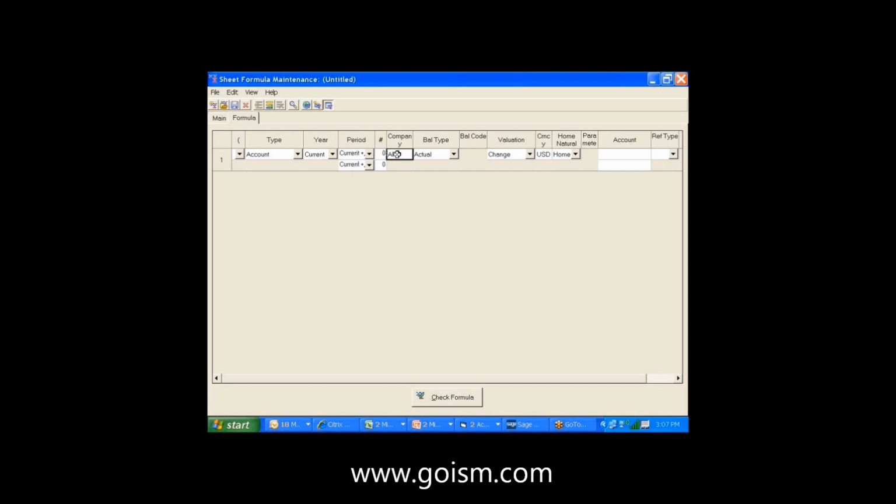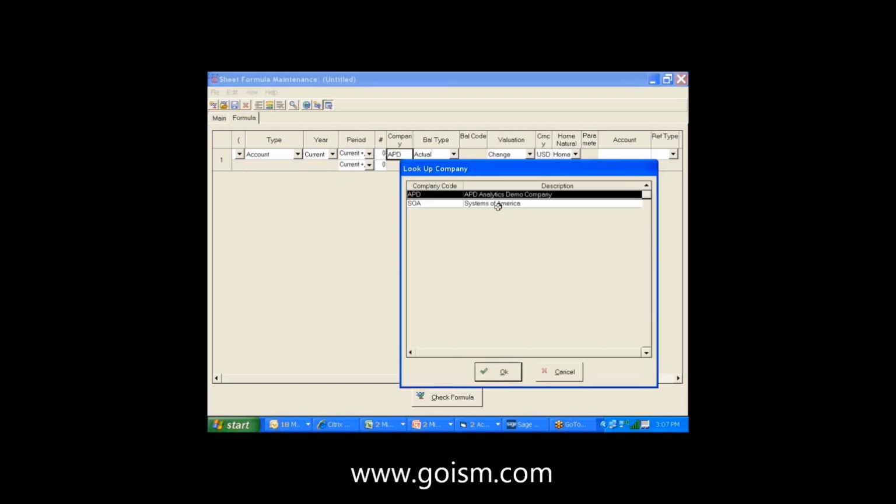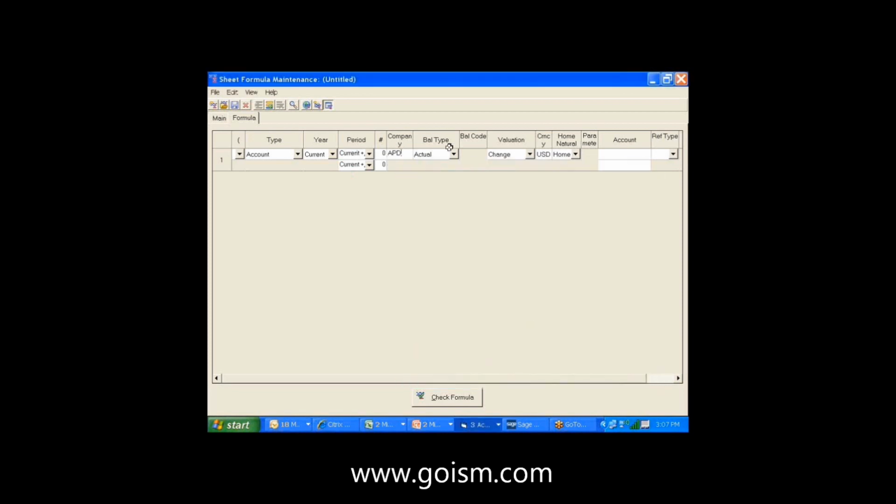I can specify the company, if I need to bring values across companies. I can specify the balance type, so are they actual, budget, or statistical values? And then the account or range of accounts that I want to bring those values in from. I can even use masking if I want to make that part of my equation as well.